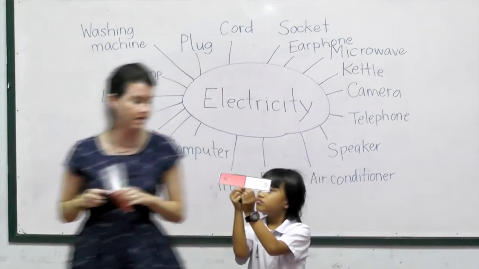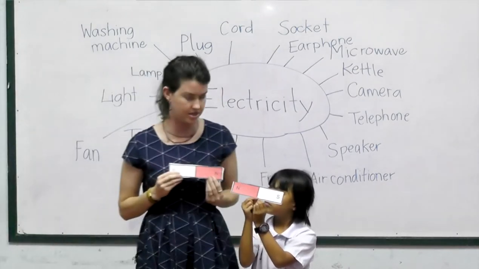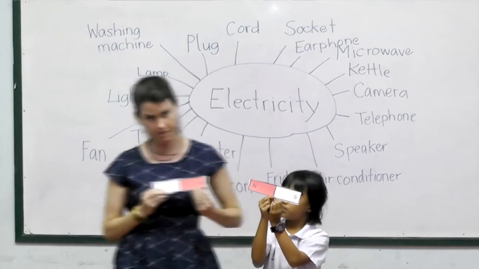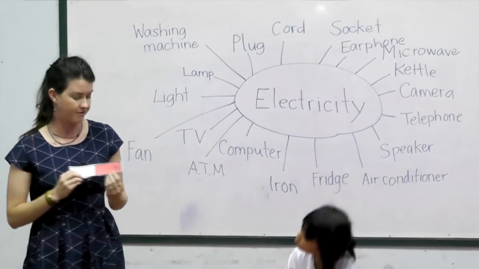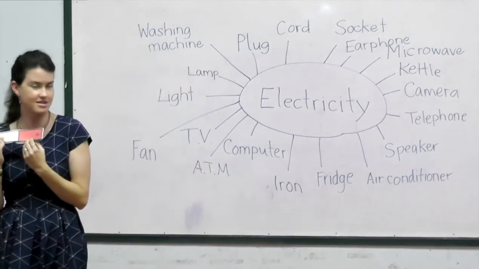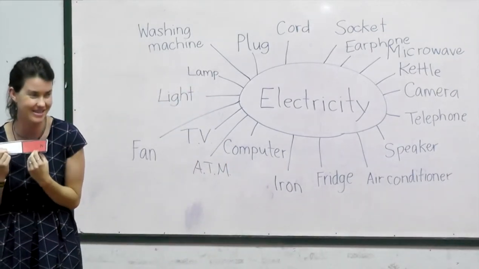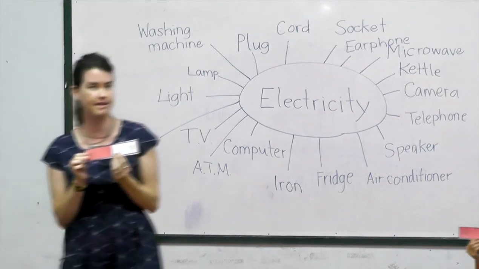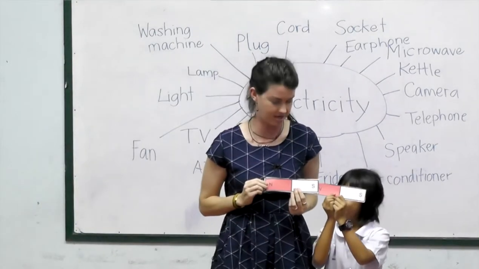N and S. What if we're like this? Can we stand next to each other? No, we're going to repel apart. If we have N and N next to each other, it doesn't work. We repel. What if I have N and S? Is that okay? Yes, then we can connect.